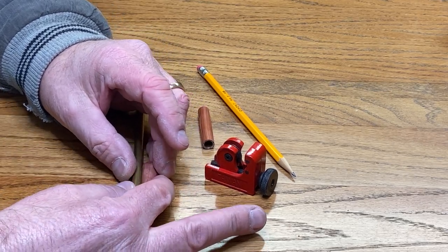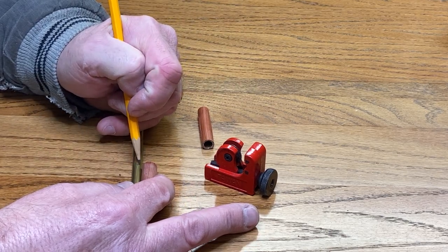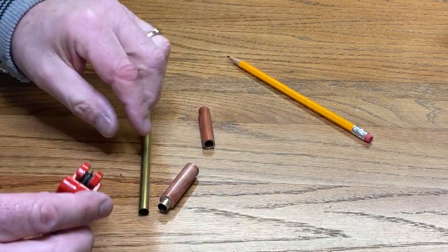Apologize if my hand gets in the way. I'm trying to keep as much visible as possible. And I'm going to make this longer than it needs to be. Now, to use one of these is really simple.